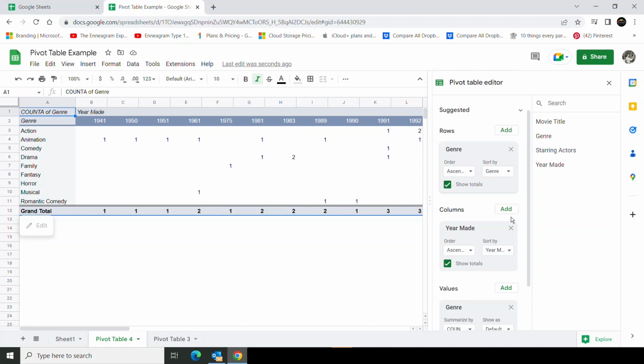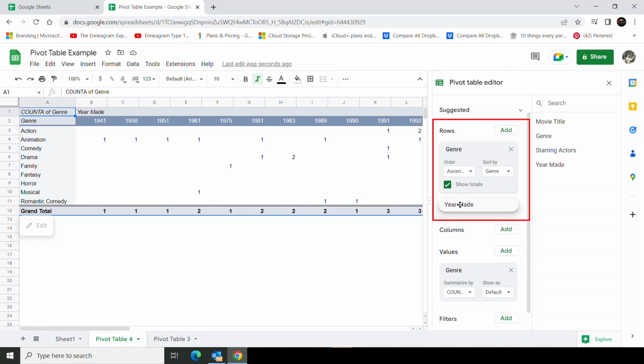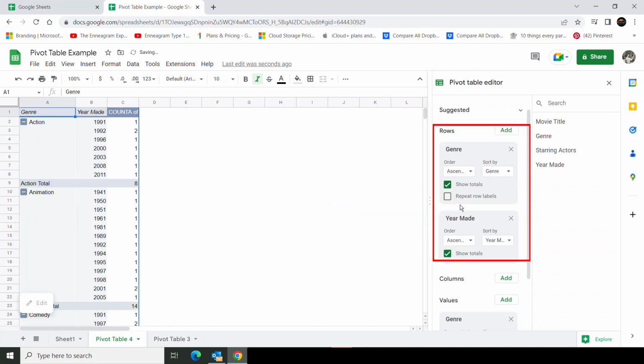We can pivot this table by putting the year made in rows and not the columns. And all I have to do, well, there's 2 ways. I can either go to Add and add in the year made, or I can simply click year made and go up under genre, for example. And so now I have the genre, but then after that we have the year made.